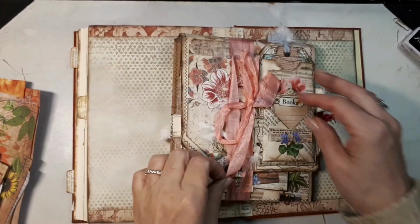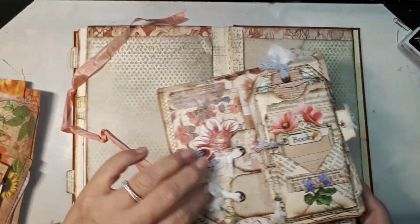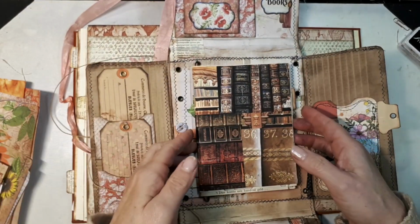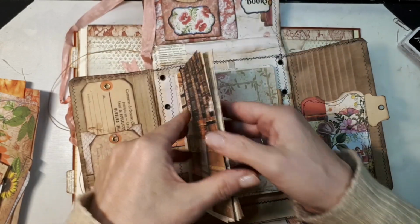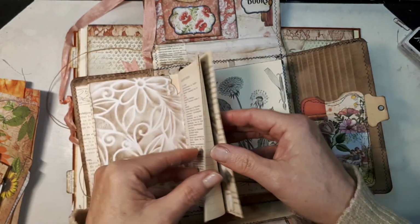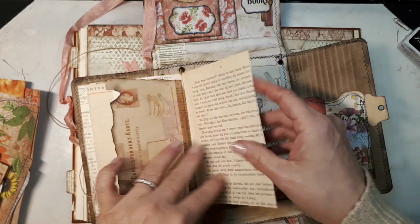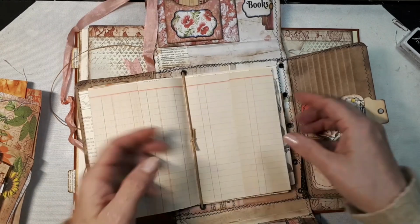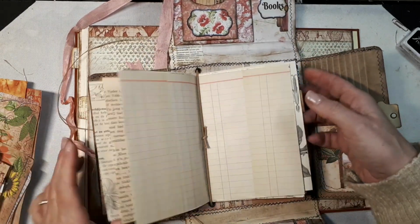I have a little folio over here that I made from an Amazon packaging, an envelope that I altered a little bit. But in here is a little booklet with an elastic binding, as you can see. Where is it? The middle. I want the middle here. And then you can take pages out and put pages in.